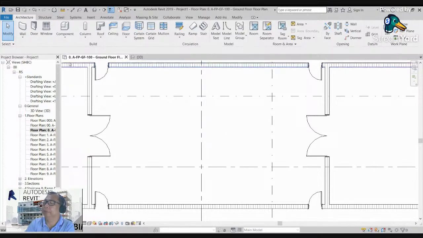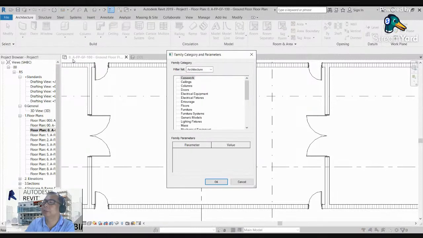fountain here. For example only, I will create model in place, and then you need to click the category. If this is casework, if this belongs to ceiling, if this belongs to columns, doors, electrical equipment. But for the meantime, I will use that as a generic ceiling, floor, generic models.